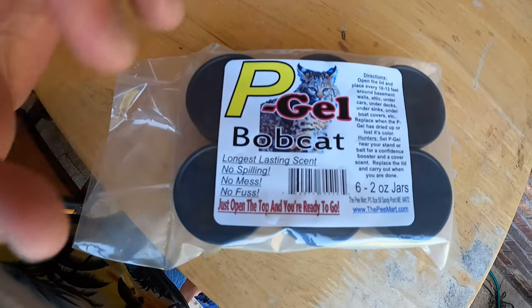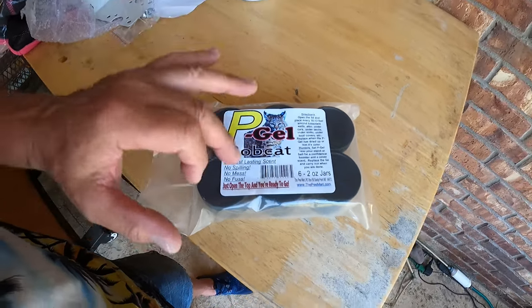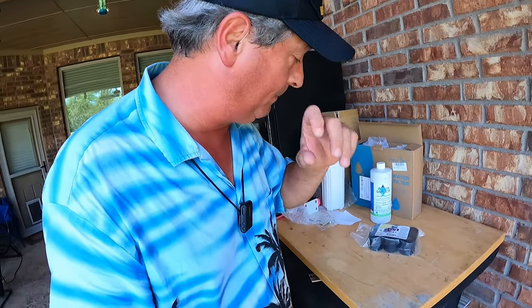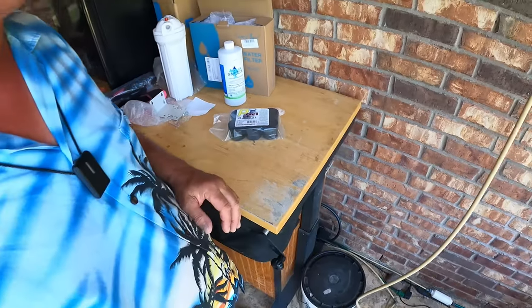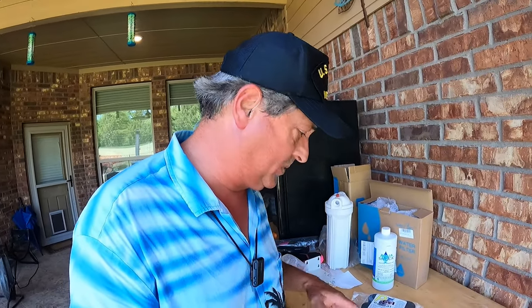While I'm at the coach I'm going to put out one of my favorite rodent deterrents — this stuff is great, it's pee in a gel. How they get cats to pee in that I don't know, and I don't want to know, but it does a great job of getting rid of mice and rats — they don't want to be anywhere near a big cat so they go away. I'm gonna put a couple of these out to protect our coach while it's in storage. I also have another product already in the coach that I've used in the past — last time we got hit by rats I bought a bottle and it works really well. We'll talk about that when I get over to the coach.